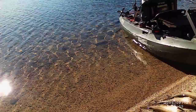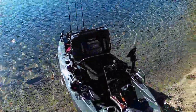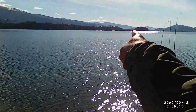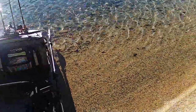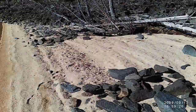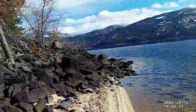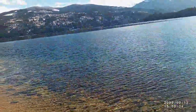Okay, just stopped here for a few minutes to snap a pic and put him in the ice box where we shoot across. Right there, off the left side of that island, there's that point. So it's a good 30-40 minute trek. South-facing slopes are pretty snow-free. On the north side around the bend here where I was fishing, it's pretty snowy. So, yep. Go back and have a good dinner.